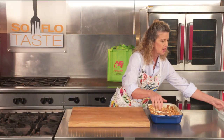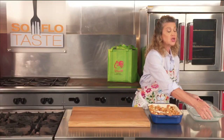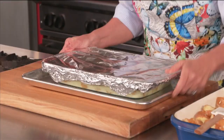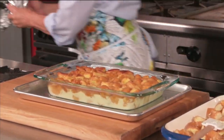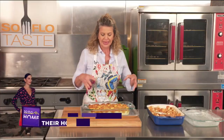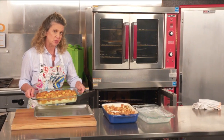Then you're going to take a buttered pan like this, and pour the custard and the bread together into it. You're going to cook that covered over a bain marie — just like I did here. We put hot water in this pan, covered it, and it came out of the oven just a couple of minutes ago. It only cooked for about 45 minutes. And this is what it looks like. Now I'm going to go into a really hot oven at about 375 and let this get all caramelized. We don't need a bain marie anymore — that was the more delicate cooking.